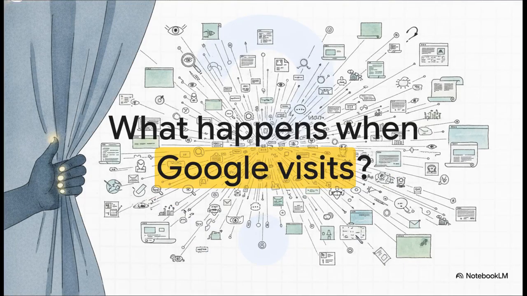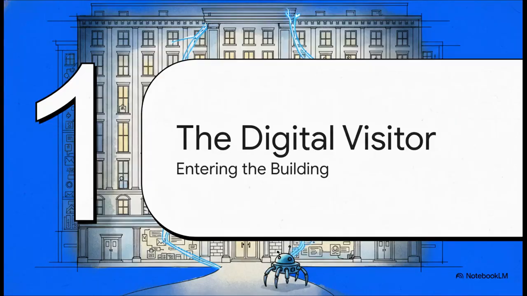So have you ever wondered what actually happens when Google visits a website for the very first time? Just think about the sheer scale of the internet for a second. There are literally trillions of individual web pages out there, with millions more being published, updated, and deleted every single day. It's pure, unadulterated chaos. Yet somehow, order is brought to that chaos with lightning speed. Today, we're going to take a guided tour behind the digital curtain to see exactly how this highly systematic, incredibly resource-intensive process unfolds.